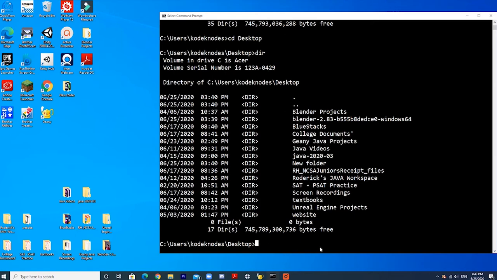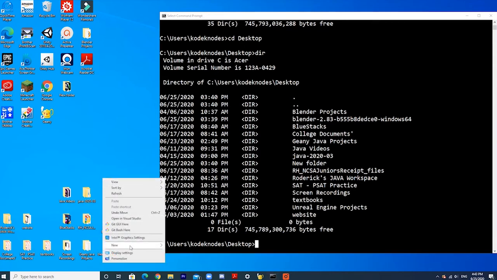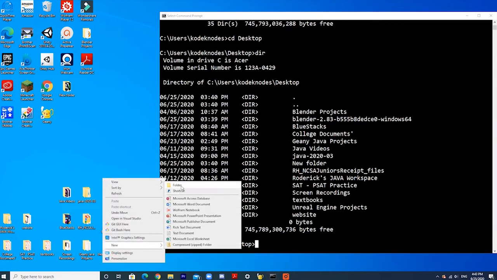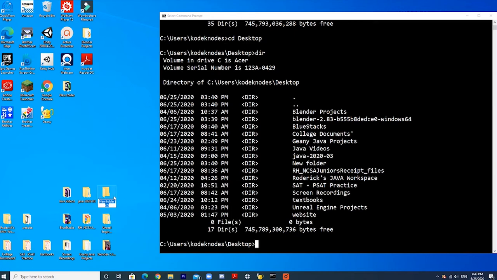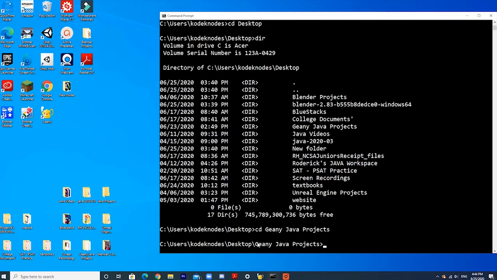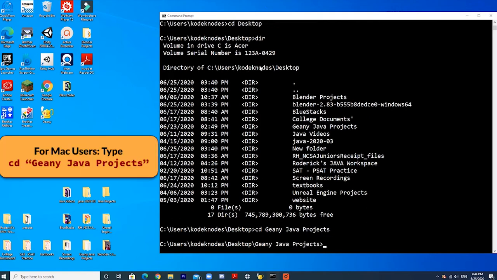So on your desktop, all you have to do is just create a folder to store all of your Genie Java code files. This is just for organization, but you are more than welcome to put your Java files almost anywhere inside your computer. Whenever you are dealing with Java files, remember to locate your computer to the location of where Java files are stored. So in my case, I'm just going to type cd space genie space java space projects. On Mac, the spaces don't work well with the terminal window, so you would have to type cd double quote Genie Java Projects and end that with a double quote.